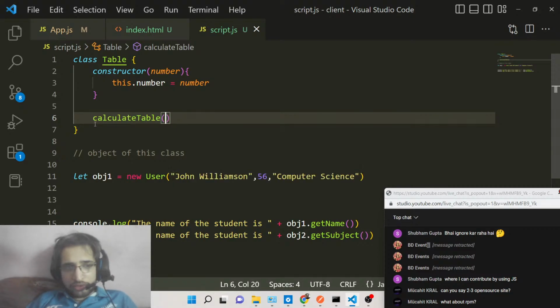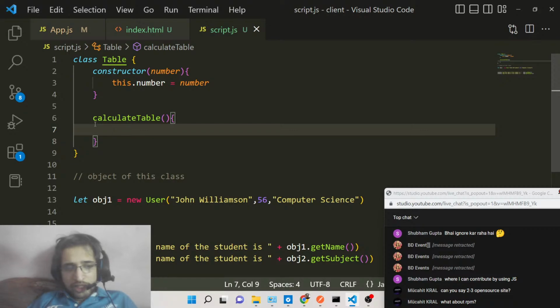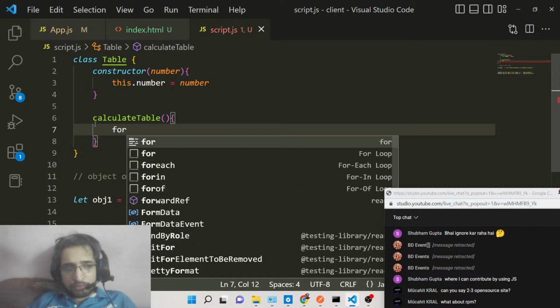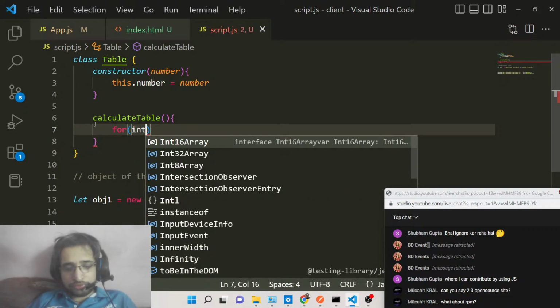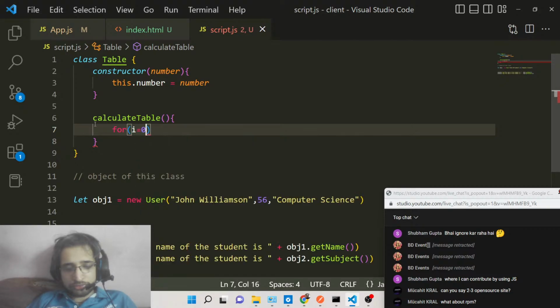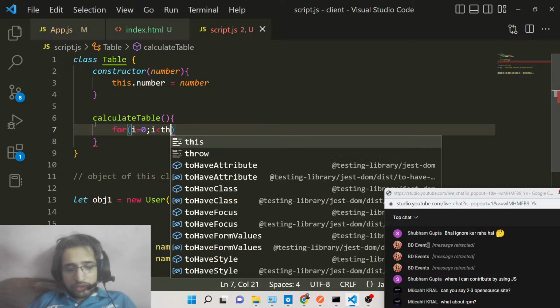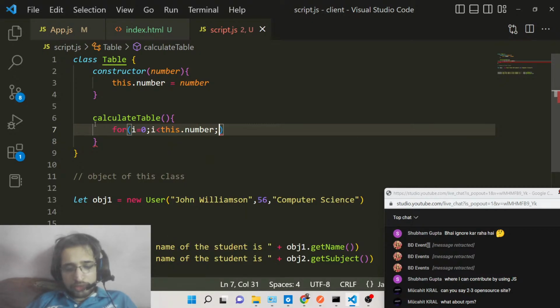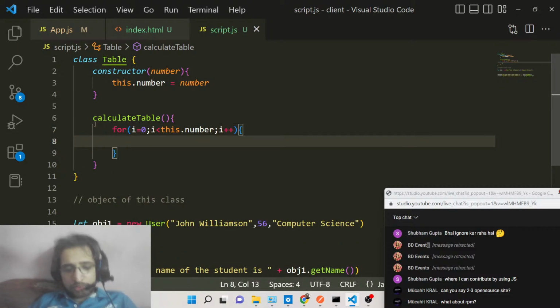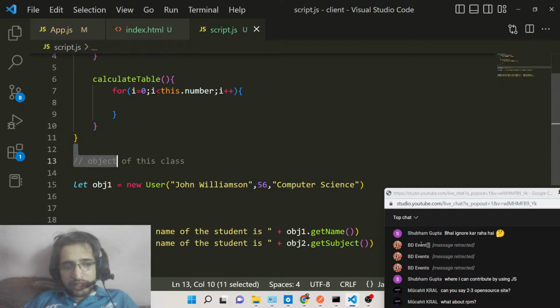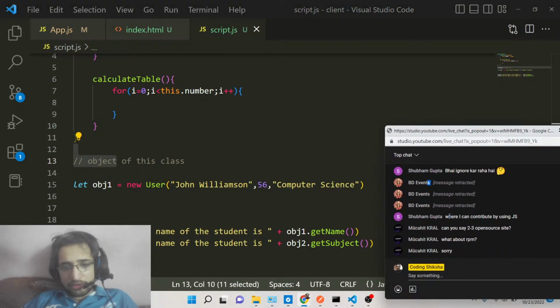So we will calculate the table by using a for loop. This dot number i plus plus. So here we can simply return out. So I think, guys, I have shown you how to declare classes and objects.